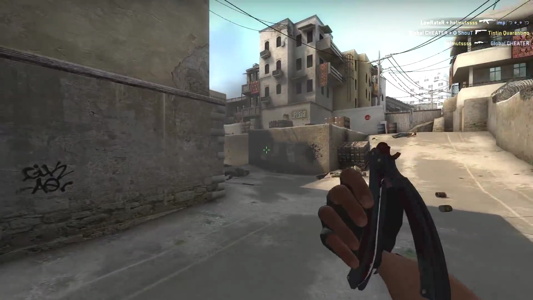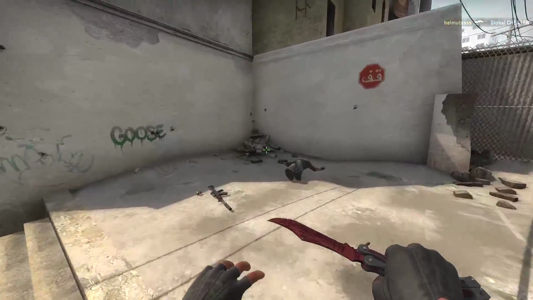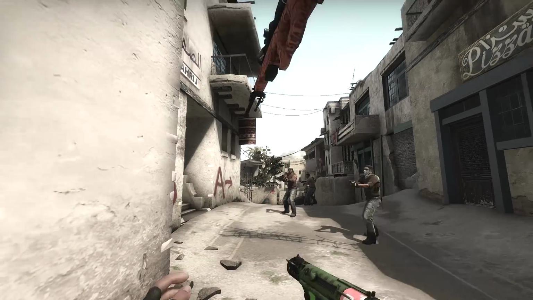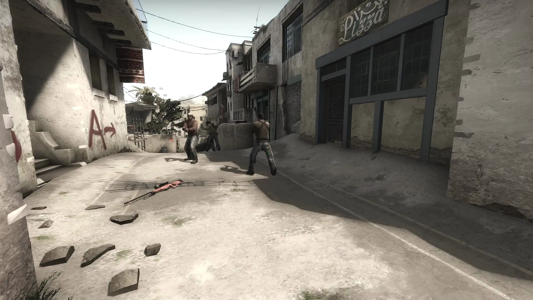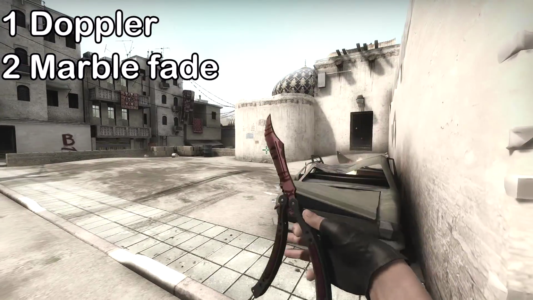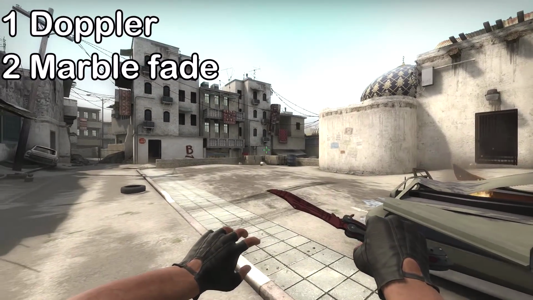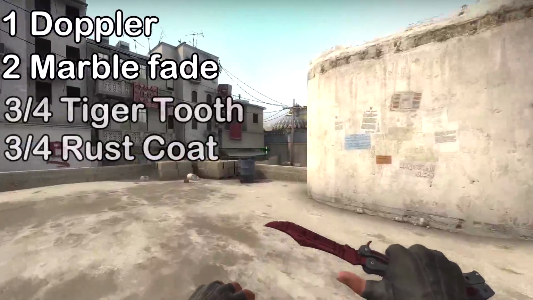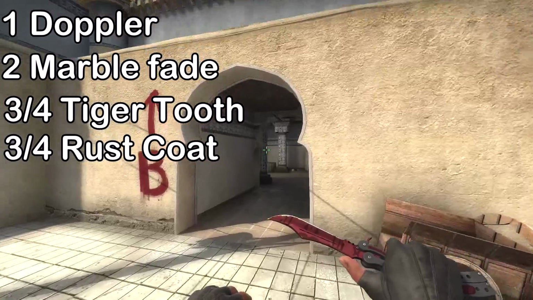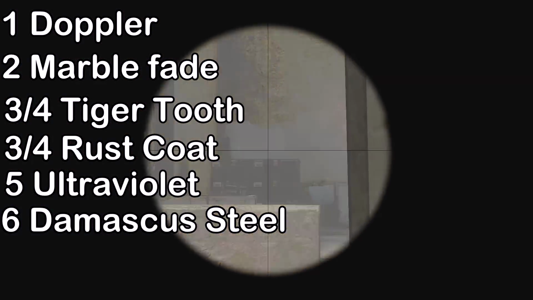But that's pretty much it for this video. I want to know, what do you guys think about these new knife skins? My favorite out of the bunch is probably Doppler. My second favorite is Marble Fade, and then it's pretty tough to decide. I guess third and fourth place is shared by Tiger Tooth and Rust Coat. And then there's Ultraviolet, and in last place there's Damascus Steel or whatever.